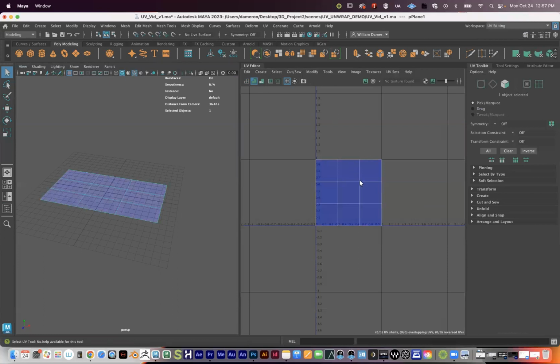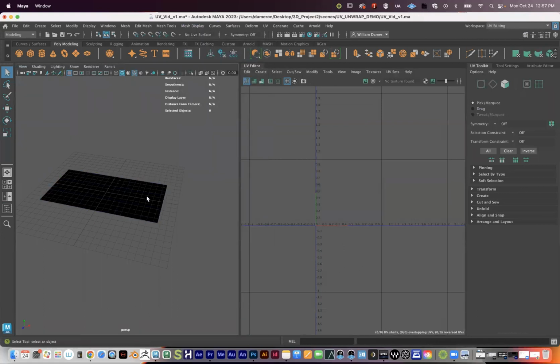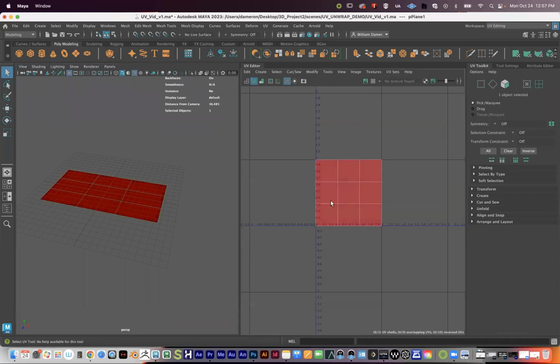And so ideally when you're UVing, you want to make sure to click this button every now and then and make sure everything is appearing blue. If they appear red, that means that the UVs are inside out. So let's just say I clicked on my model right here, and I'm going to go back to gray mode. If I clicked on my model, and then I went to mesh display and then reverse so that the faces were black. Remember, that's the indication when we're modeling that the face is inside out. If I click on this button now, it's red.